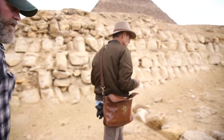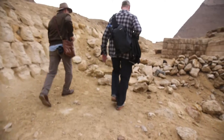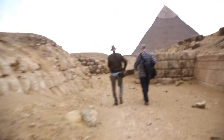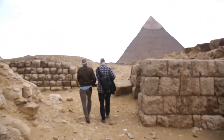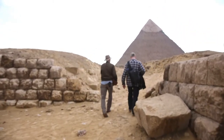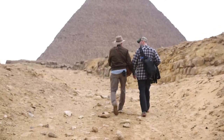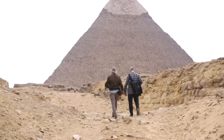Line up there. There are indications in the architectural dimensions of his tomb that only really the builder of the Great Pyramid could know. So he was hiding secrets in his tomb the same as he hid inside the Great Pyramid. Also, I have discovered, if you've watched other videos, the Hemiunu template, a horizontal slice of the Great Pyramid that's defined by the pyramid, which has incredible qualities and is used really as a template for all of Giza and, if possible, the entire world. So watch my stuff on the Hemiunu template. This is meant to be a short intro to it.